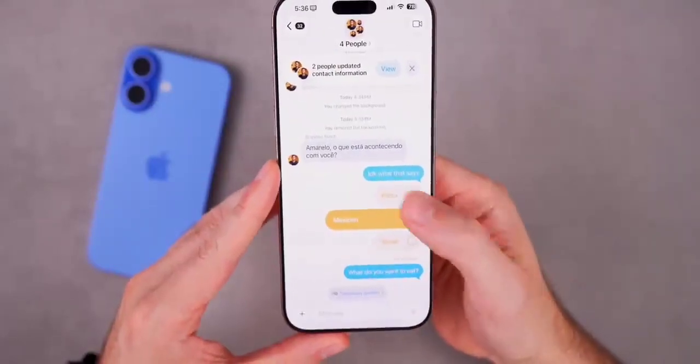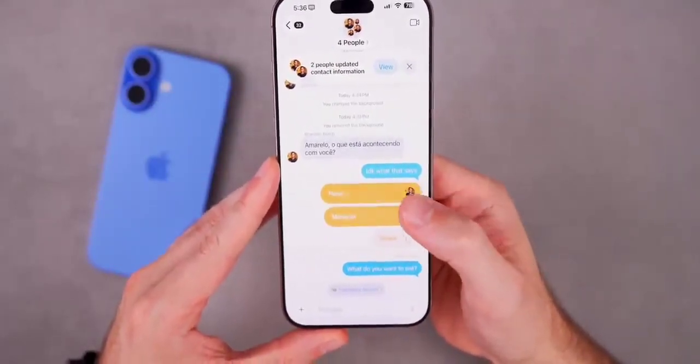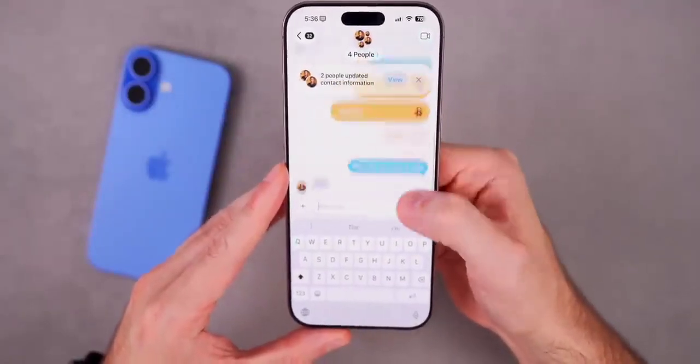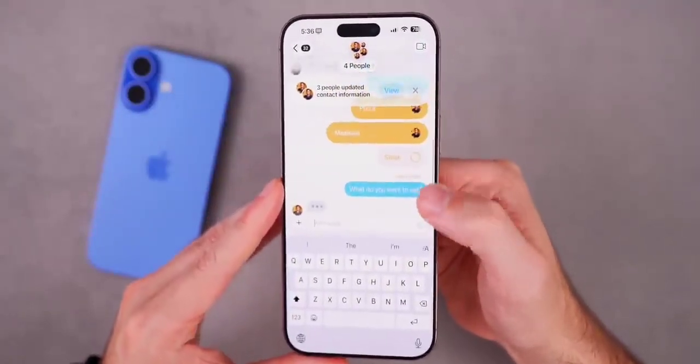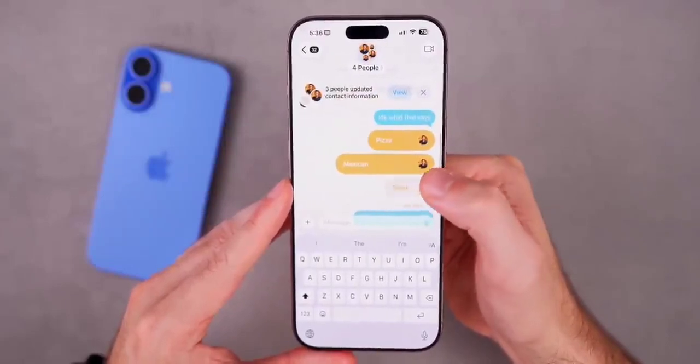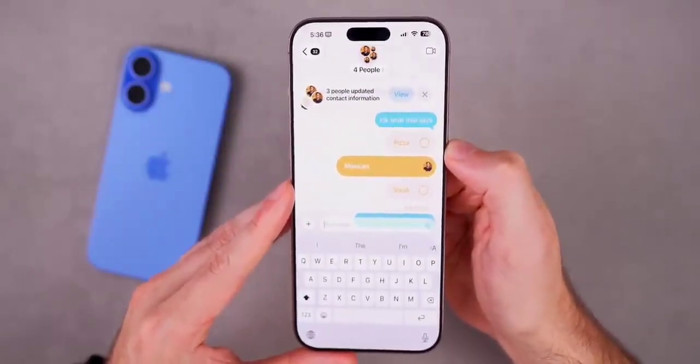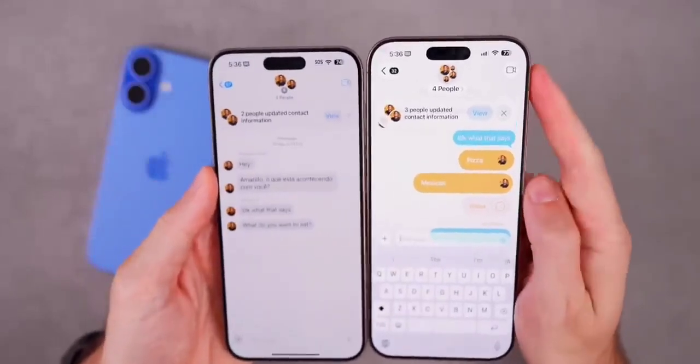And when you tap on it, it updates with this really cool animation. And you could also add a choice as well. So anybody in the group chat is able to add a choice if they don't like one of the choices that you have in there. And if you want to unvote something, if you don't want to have that vote, you can just tap on it to revoke it. And you might notice how this whole UI looks a little bit different as well.